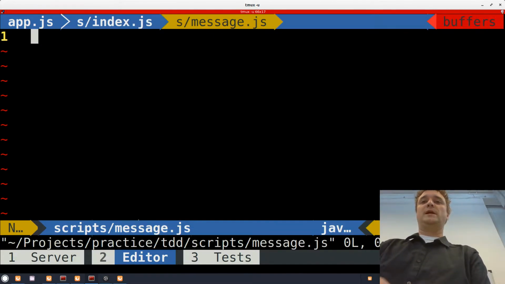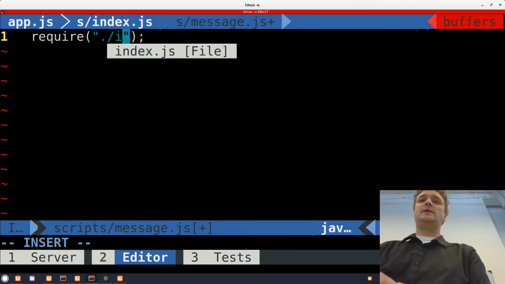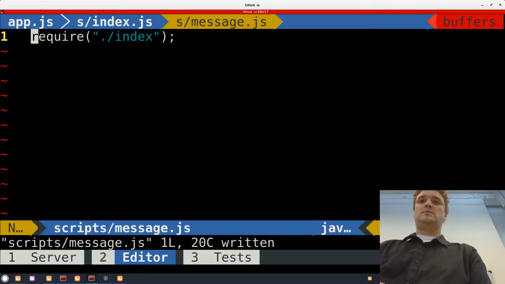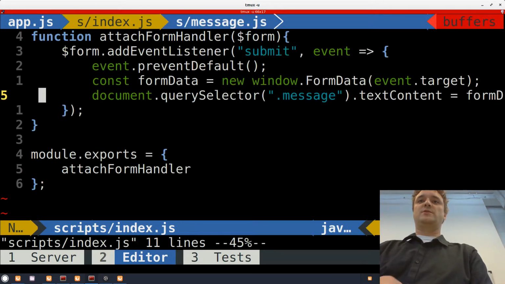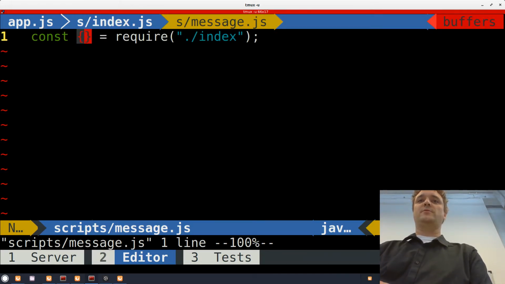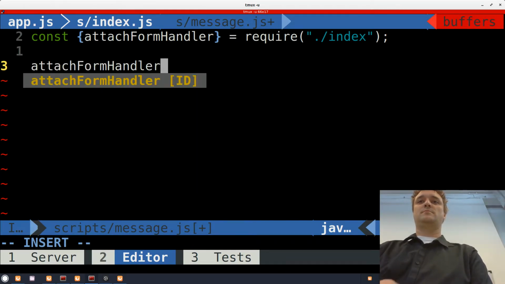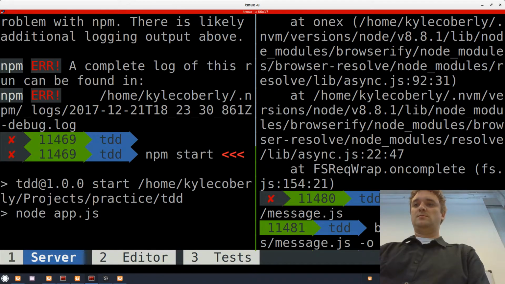And what I'm going to put in there is I'm going to require in that index. I'm going to destructure that attached form handler thing out of it, and then just call it like that. All right, let's try that again.